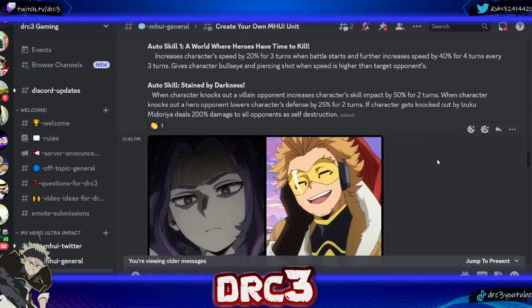Auto skill 1, A World Where Heroes Have Time to Kill. That just sounds weird. I had to take a second to read that again. A world where heroes have time to kill. I was thinking they have time to kill other people, but it's like they have time to kill because they have too much time on their hands. I just read that so weird in my mind.